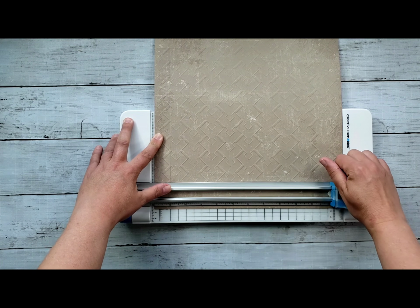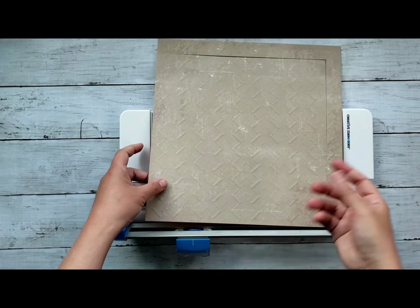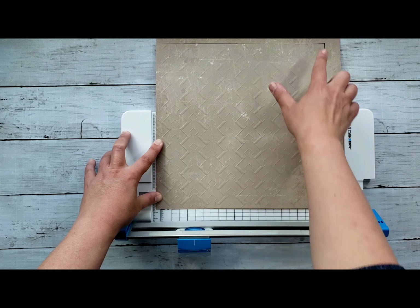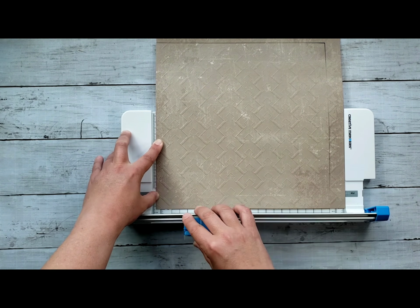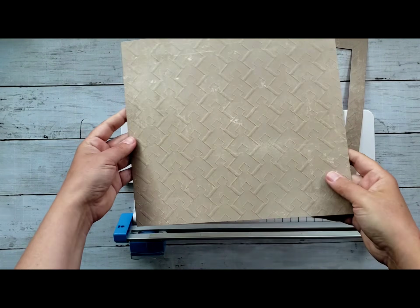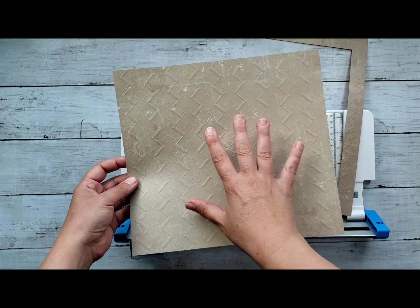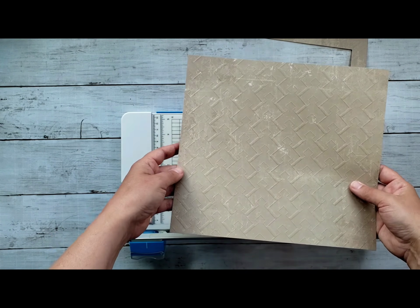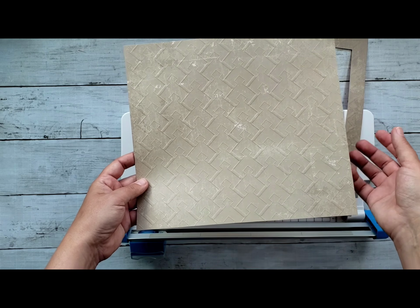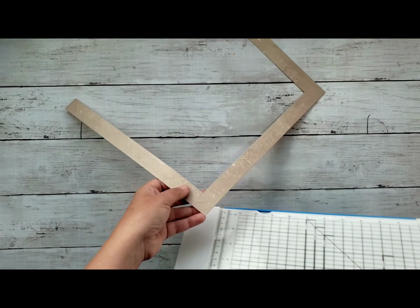One of the things, I will be building this on a piece of white cardstock, the overall page. So I can really have this be lots of pieces that I'm going to build on that white cardstock. So I'm not worried about this outer frame being what they would consider stable. I'll stabilize it on the white cardstock. So now you can see I have this really nice big piece of the tonal cardstock, embossed cardstock. I don't need to do anything with this. I've already used my other piece from the other sheet to make various details that I needed for the rest of my layout. So I can just set this aside as a piece of scrap from this collection and use it in something else. But I've got this nice shape here.